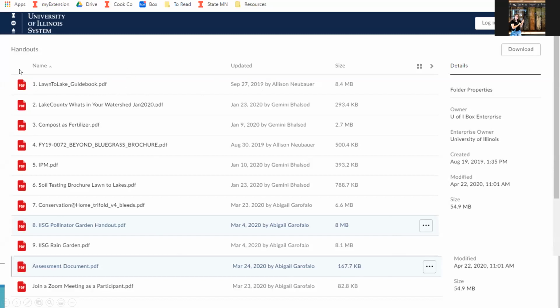This is where a lot of this content comes from. So if you're ever wondering, oh, I can't remember that one thing they said about IPM, there's an IPM section in this book. There's also a bunch of handouts on other topics to explain things a little further. And then this document right here, the assessment document, is something you'll want to be able to access because we'll be making a lawn care action plan today. This is where that action plan is located, under this titled assessment document. If you were here for part 1, this folder and the assessment document will look very familiar.